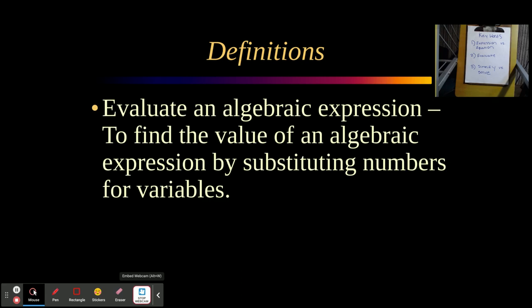When we have an expression, what they're usually going to ask you to do is to evaluate an expression. That means they're going to tell you to plug something into the expression and get an answer out of it. So you evaluate an algebraic expression to find the value of an algebraic expression by substituting numbers for variables. That means you're going to take the variable out of the expression and put a number into the expression where the variable was.